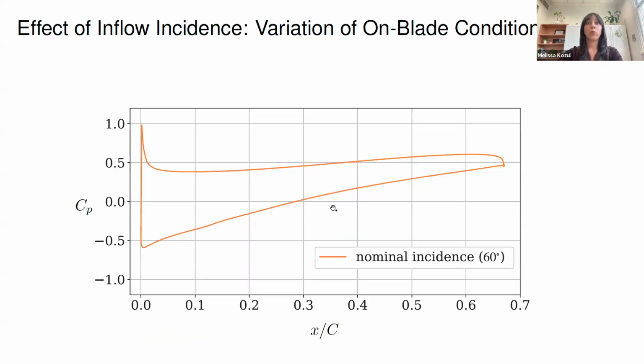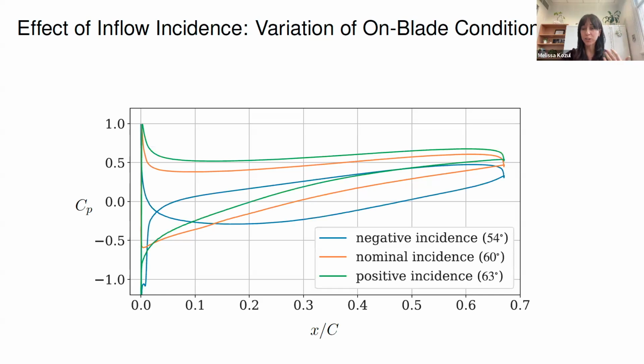So when I look now at my riblets, what this does over the blade, this is again the pressure coefficient over the surface of the blade. At nominal incidence, we're looking at a loop over the blade. It looks like this. And what we're doing with just that tiny, a few degrees misalignment is creating very different pressure conditions over the blade. So we see that this is an important thing to do, that it's really changing what the flow is doing over the blade, just a few degrees off inflow angle.